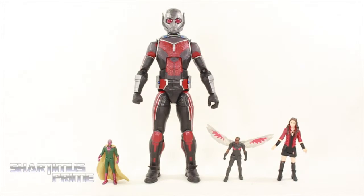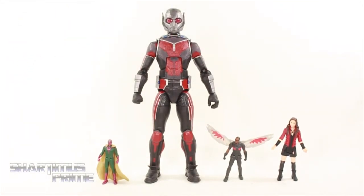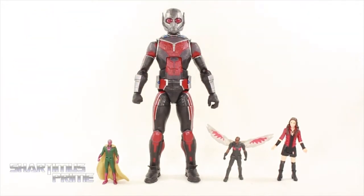And then here's our new Giant Man compared to some of those 2-inch Civil War Heroes versus Heroes battle set figures, which I think look really great in scale. I think that works. So if you're ever thinking about picking up those little figures, well, now they're really going to be worth it. Then here's a 3 3/4 inch Scarlet Witch right there, which is also looking pretty good next to Giant Man.